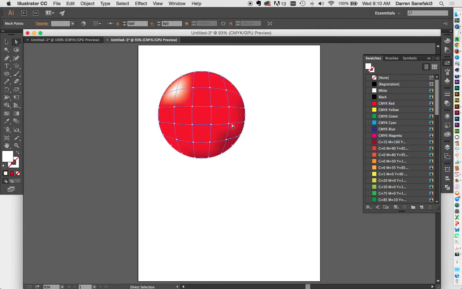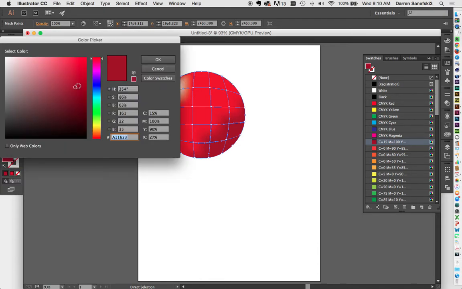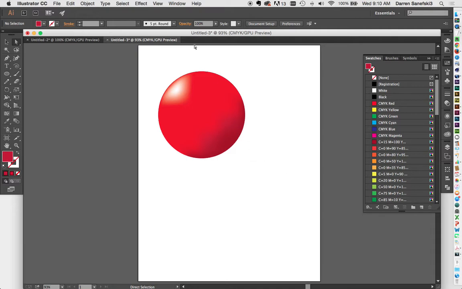Maybe grab that and grab that, and maybe something that's not as dark, so we can click on it and then double click over here and bring this out a little bit and click OK. There's more of a general transition there as opposed to a harsh transition. And so that kind of creates a 3D looking ball.